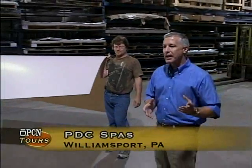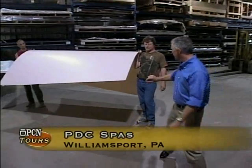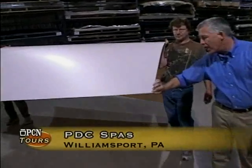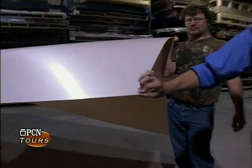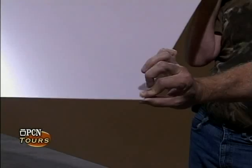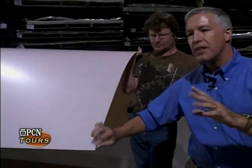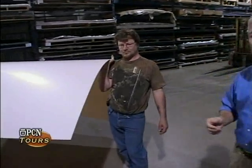And to start that, our technicians take a sheet of acrylic, it's a plastic material, and you can see it's fairly thin. And what they'll do is place this material into the jig that holds it while it's being heated up in the furnace. Then they'll bring it out and actually stretch it down over the mold and turn the vacuum on and vacuum form the shell as we watch. It's an amazingly quick process.